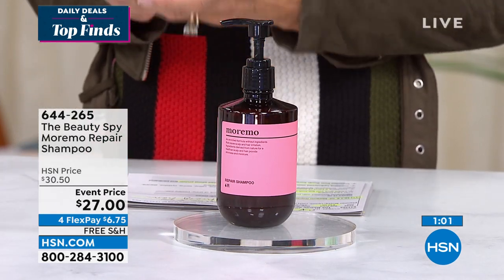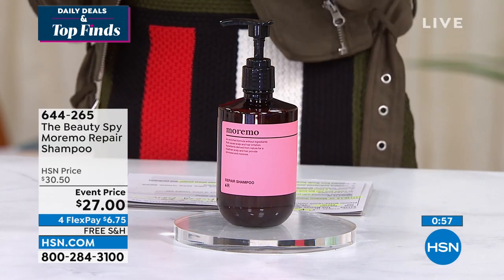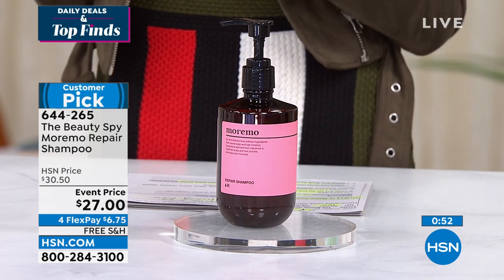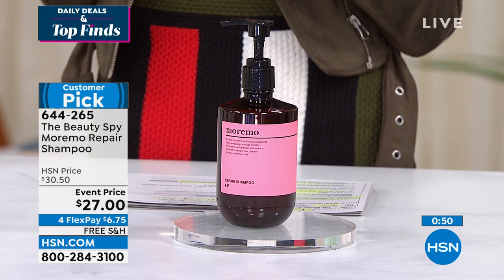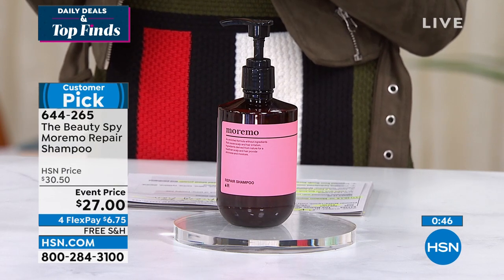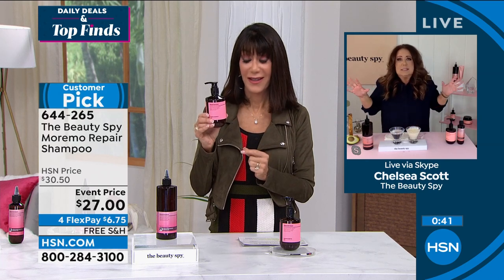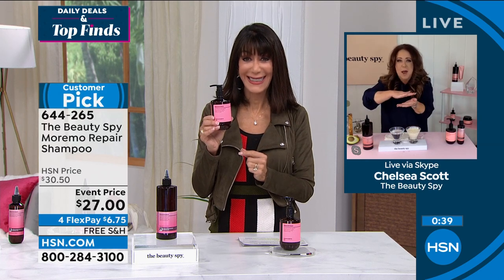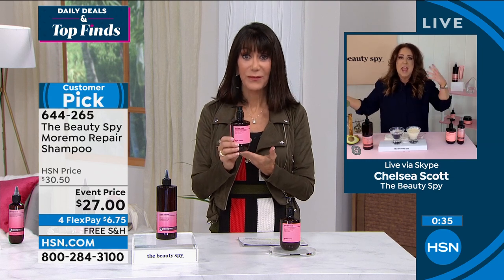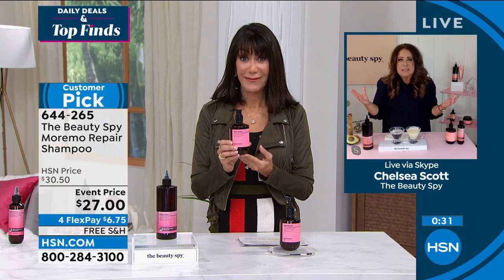Smells super fresh and clean, and it's just an easy shampoo because I love the little pump. Yeah, I love the little pump. And I haven't tried it, but it looks quite concentrated, so you probably don't need a whole bunch, do you? No, one pump is really all you need. It is a huge bottle, so you're going to get a couple of months worth of shampoo. But let's not go crazy, my friends. One pump, less is more when it comes to Maremo, because you're taking out all the bad and giving yourself really high concentrations of all the good. So you don't need to be excessive.